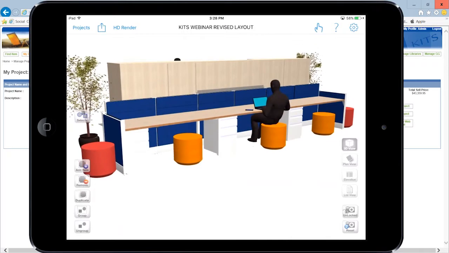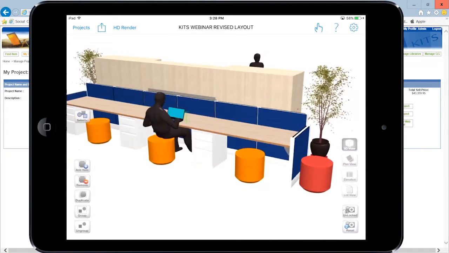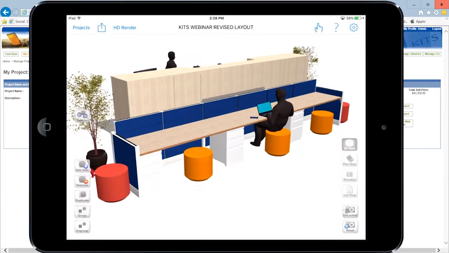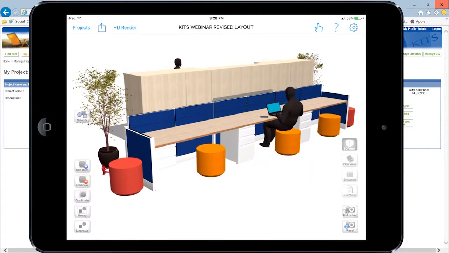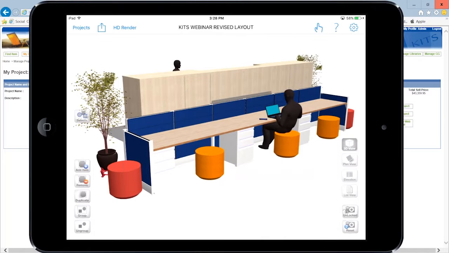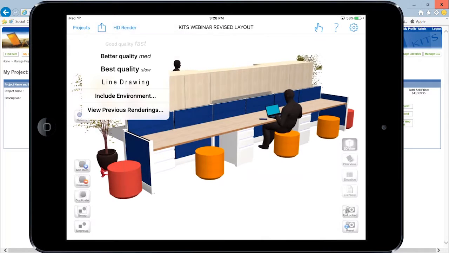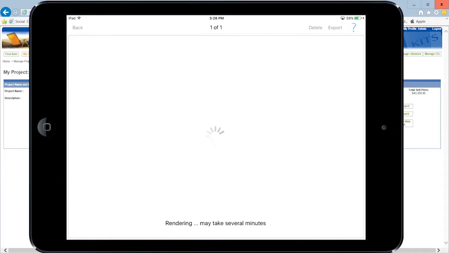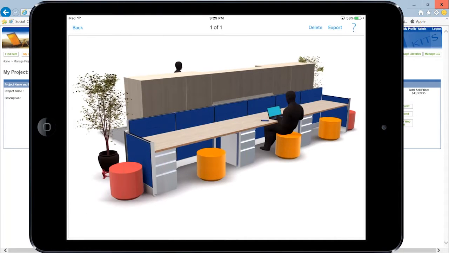Okay, and then since I'm satisfied with this, what I need to do now is create a few quick renderings to show the new layout to my client. And again, because there are 2 areas that were involved for this space, what I want to make sure I do is capture both areas. Obviously, if this is back in the office, I'm going to use the best rendering option to show them the best possible rendering output I can get with my KITS tool. And I'm going to make sure that I show them both areas, the touchdown space as well as the new revised casual seating area.